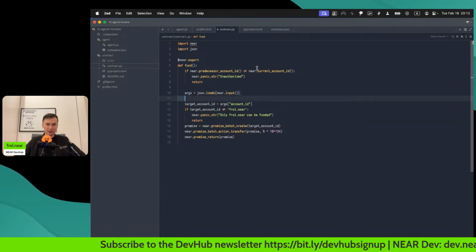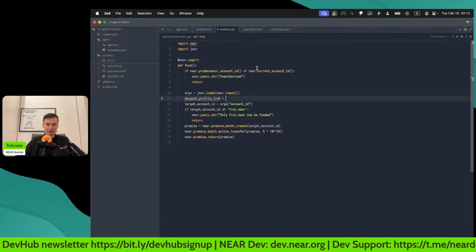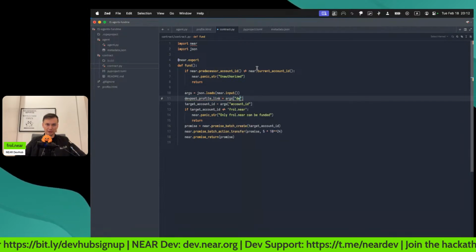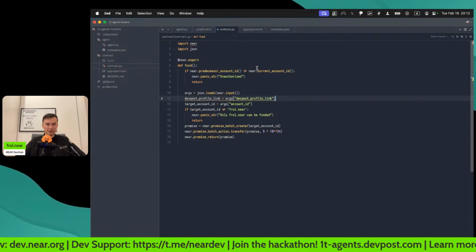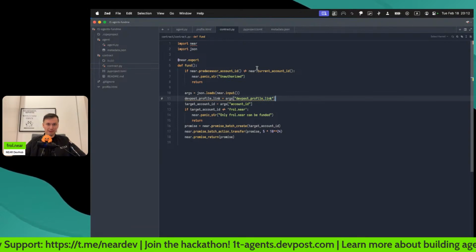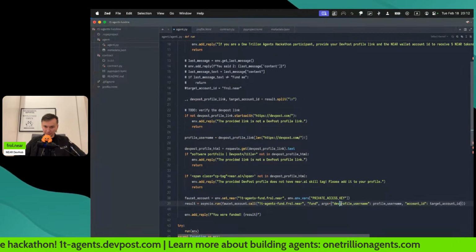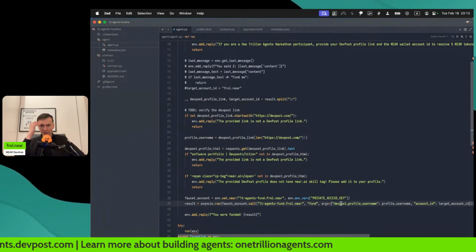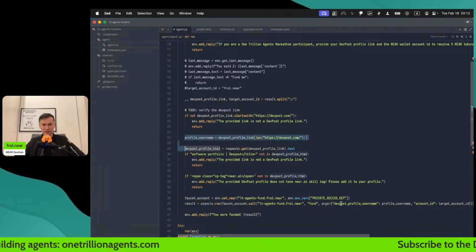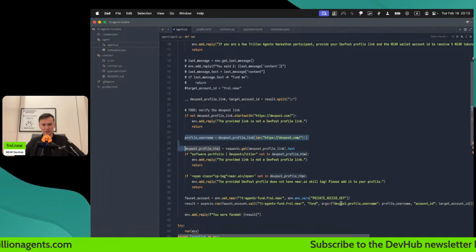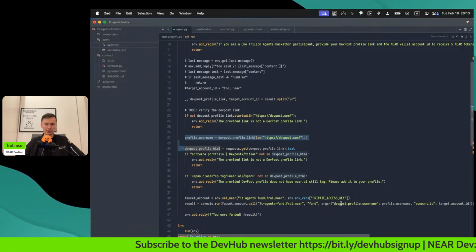Then the DevPost profile link, it's args. We actually don't need to parse the username. I mean, we can. We could have just used the URL, the link itself.